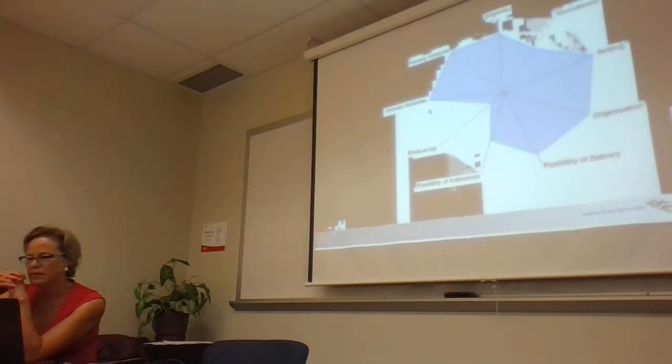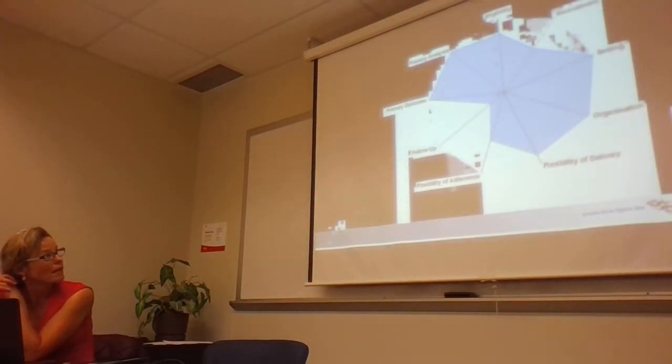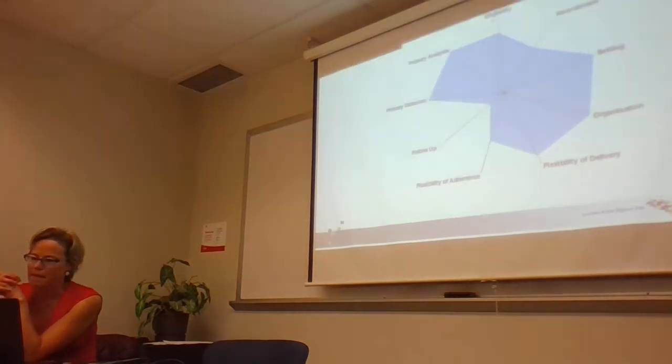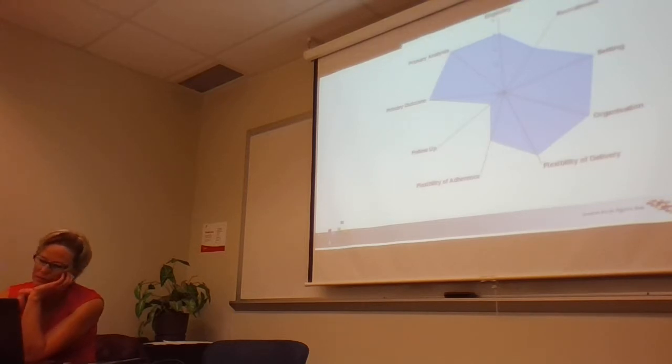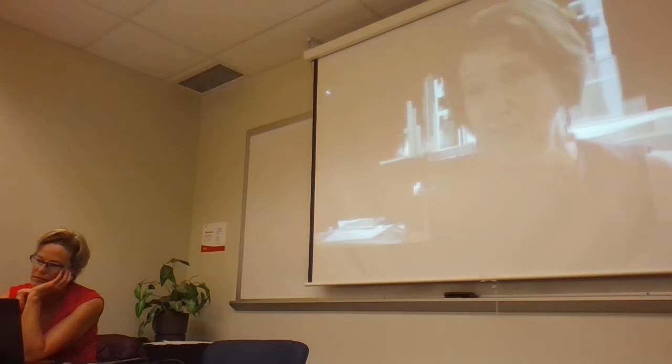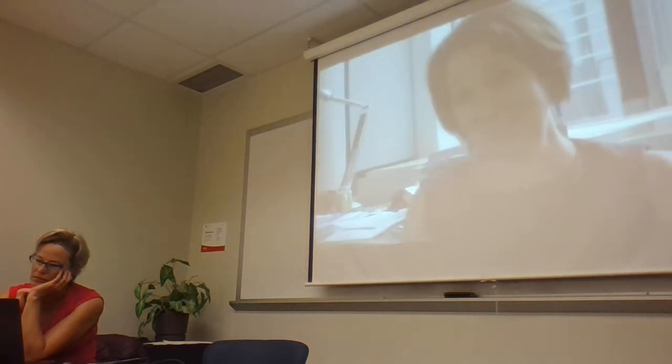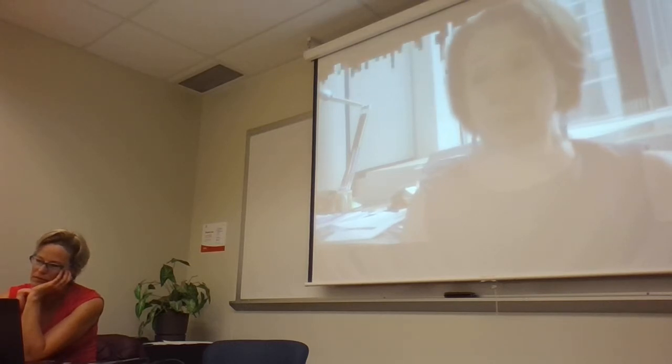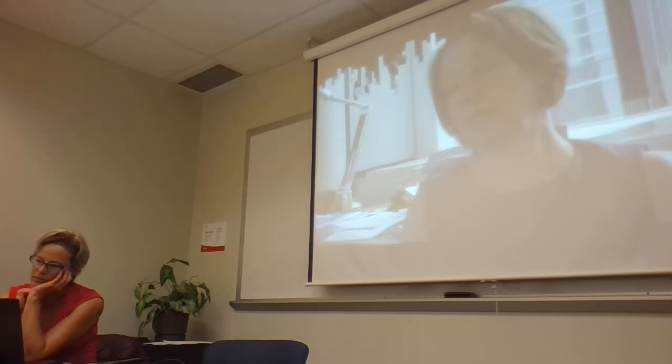Now you'll see in this wheel there are 2 particular spokes, or 2 particular domains, which have scored nearer to the explanatory end of the scale, and they are recruitment and follow-up. The reason they've scored nearer to the explanatory end is that, for recruitment, this was a very large trial, and we needed to get enough participants into the trial. So they weren't only recruited in the setting where the intervention might be used if it was rolled out, but they were recruited from other settings. That makes it a little less pragmatic than it would be otherwise.